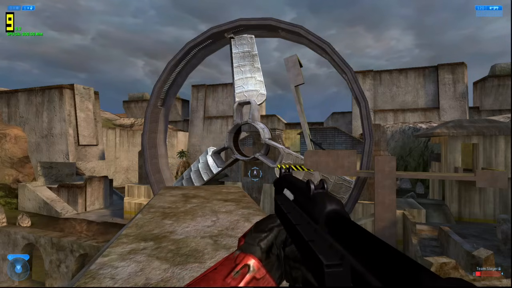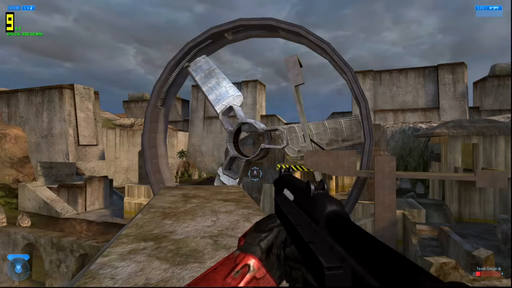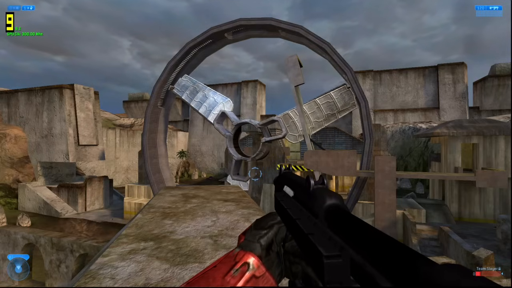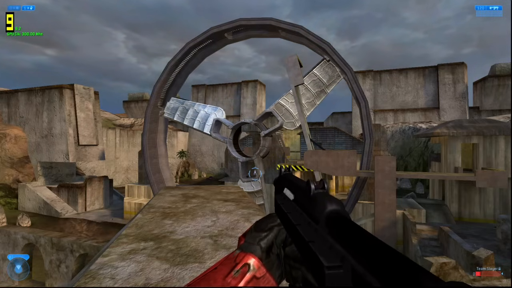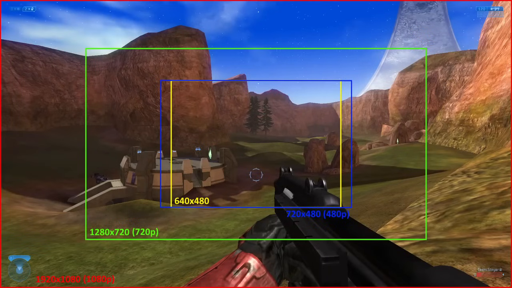I don't consider the 1080i mode to be playable, and it's really only here because I wanted to see if I could actually get the game to render in 1080p, and also so I could take some sweet screenshots. To give you a better idea of the difference between each video mode, I've made this image of Coagulation that shows the effective size for each resolution. As you can see, the difference between standard definition and 480p is quite small, but comparing those to 720p or higher, the difference is much greater.